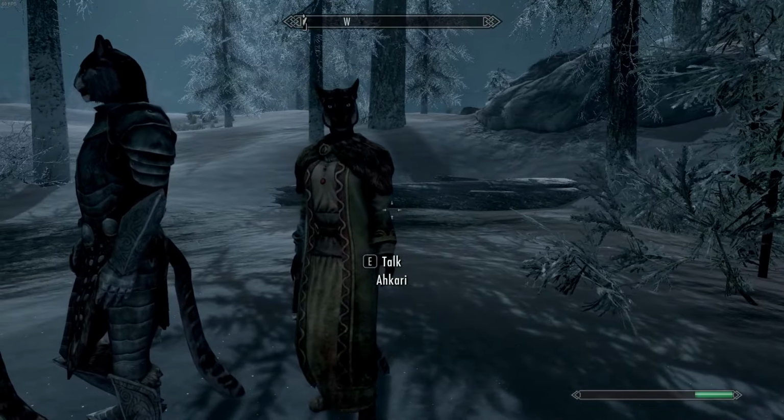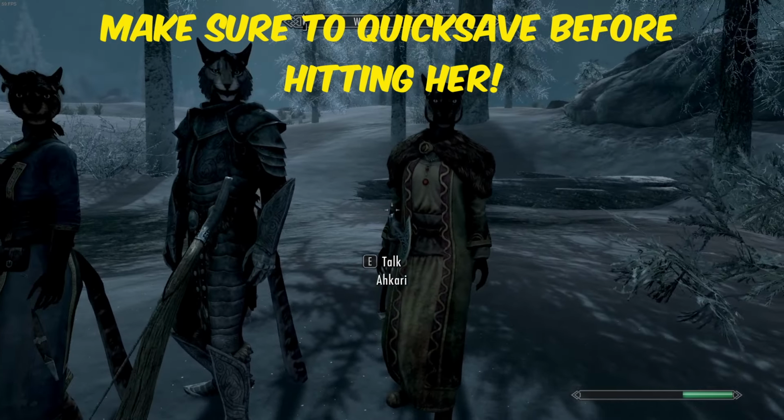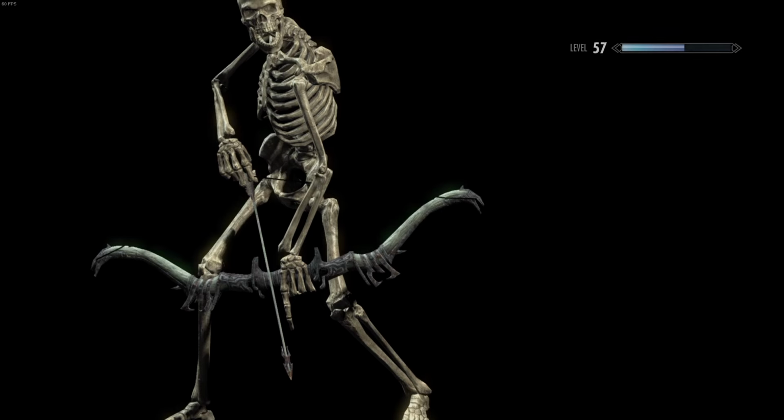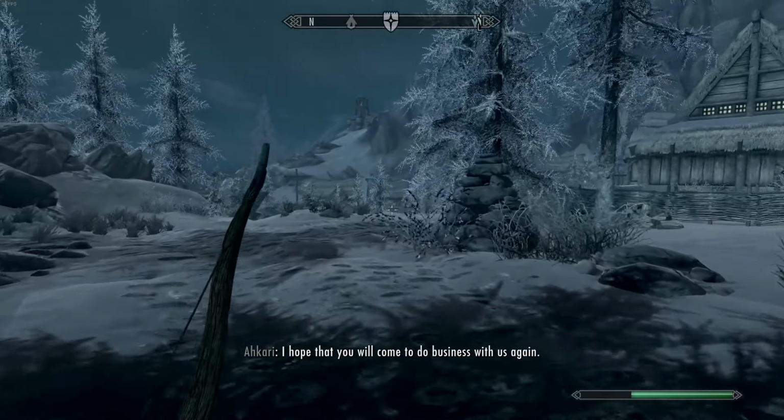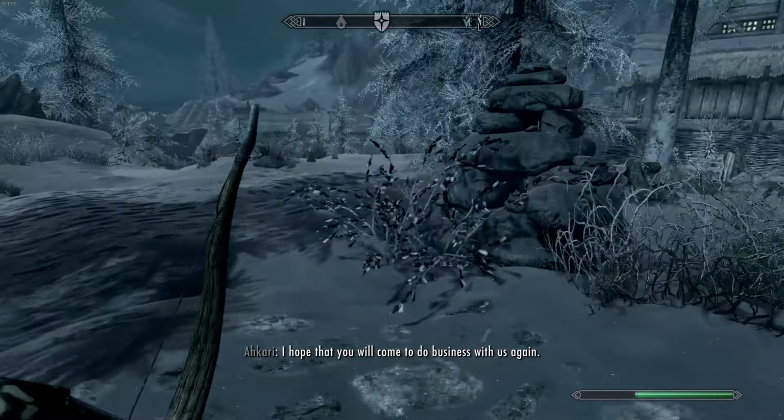But we can run right back here. And now we're back here. Let's go on ahead, grab our weapon, smack her with it, reload. And you'll see her gold will go back to normal. And we can run right back and grab the gold. Let me know in the comment section below what your favorite way to get gold is.